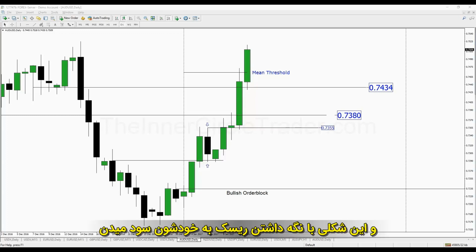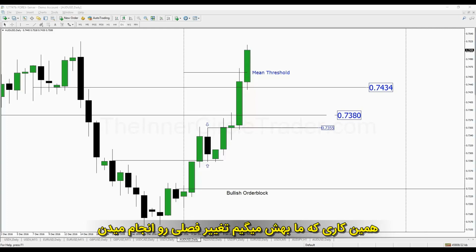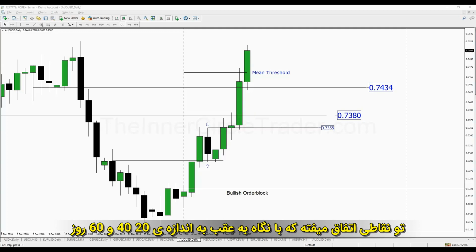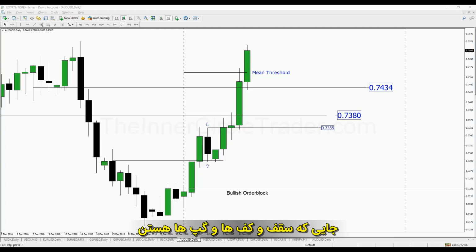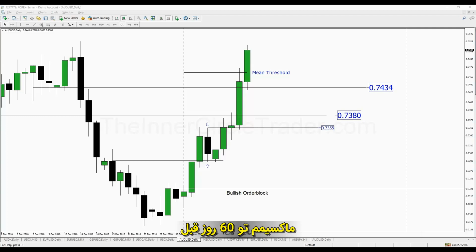And that's how they pay themselves for holding on to that risk, offering the liquidity for the sell side of it, providing the means for buyers to buy currency. They will do what we're discussing here, quarterly shifts. And you'll see evidence of that in open interest. It will happen at points at which, by looking back 20, 40, and 60 days, where those highs and lows are, where those gaps are, where equilibrium is, those reference points in that time field of 60 days is a maximum. Look back. It's simple.